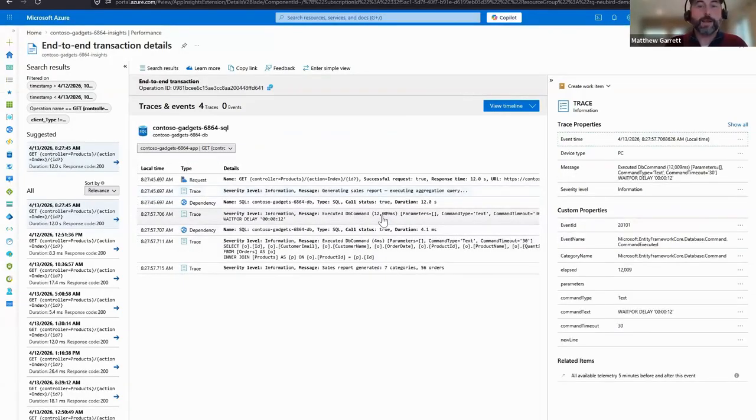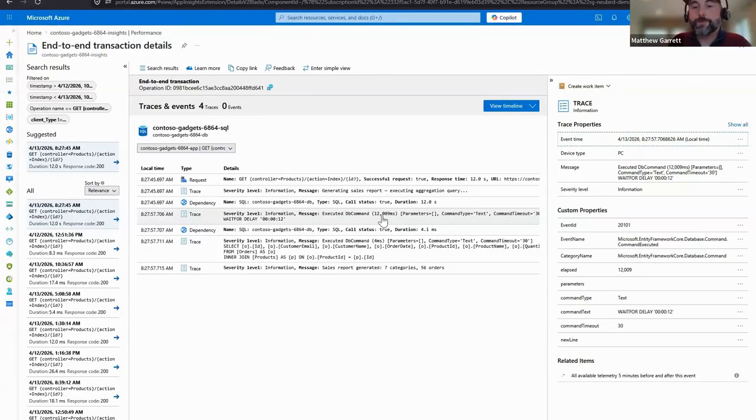So these are yet another example of where I can go to my engineers and say, hey, you might want to look at this database command. It might not be formulated the right way, or there might be something going on between the time that data comes back and the time that it is returned to the application that is causing a severe delay and is making a very poor experience for our customers.